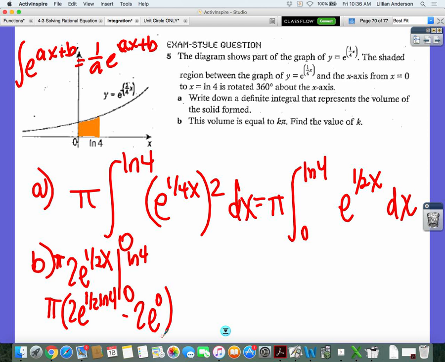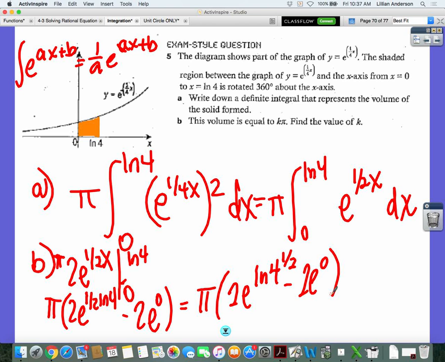Now, real quick, revisiting exponentials. Isn't that just 4 to the 1/2, which is 2? It's just going to be 2e to the second. So you're going to have pi on the outside. 2e. Remember, anything that's in the front can be moved where? Multiply. Exponent. You guys remember that from exponentials?